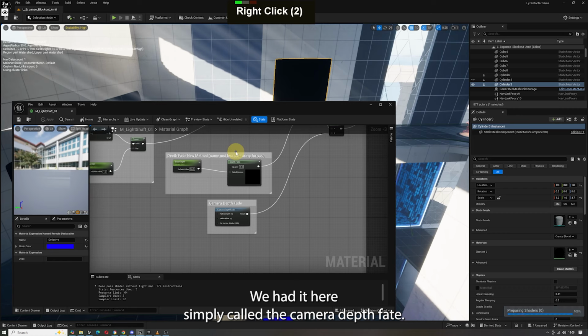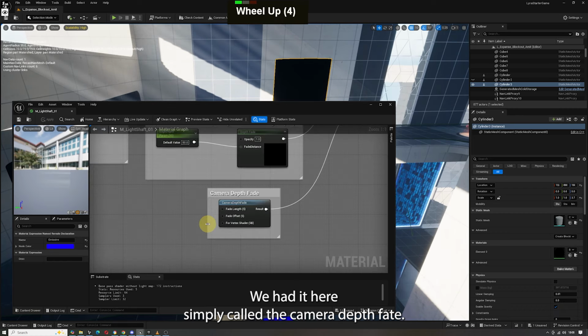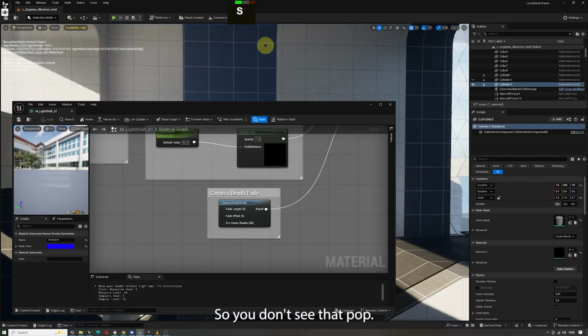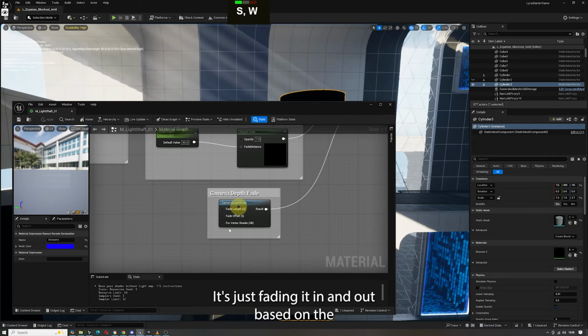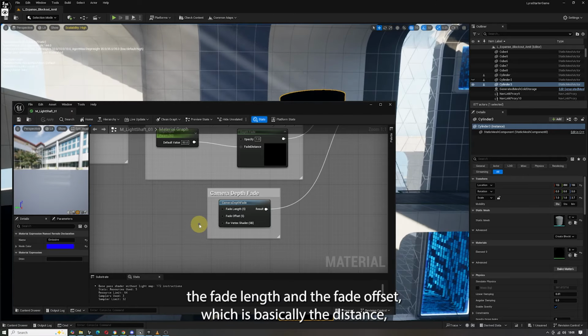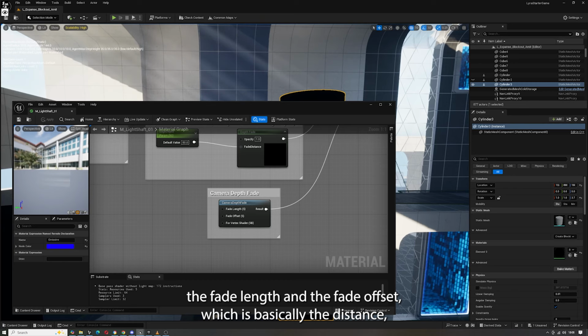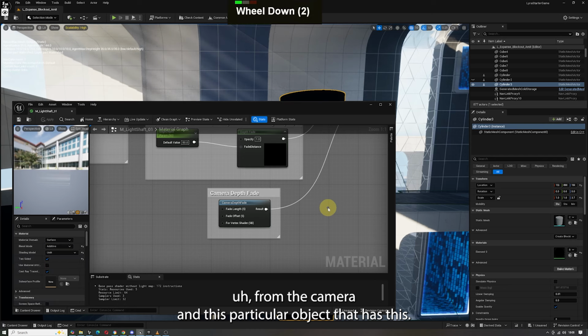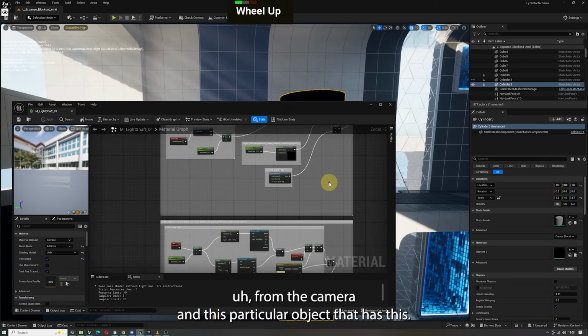We have something we added here simply called the camera depth fade. Essentially what it does is fade it so you don't see that pop. It's just fading it in and out based on the fade length and the fade offset, which is basically the distance from the camera and this particular object that has this.